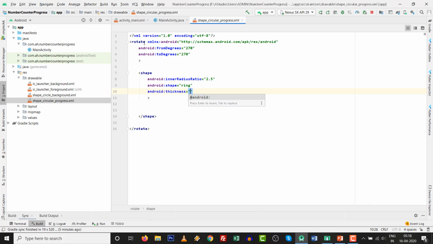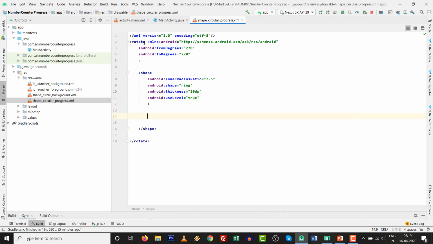I also want the same thickness of 20 dp, because otherwise the inner ring will be thinner and the outer ring thicker. So useLevel will be true, so it will show on top of that.